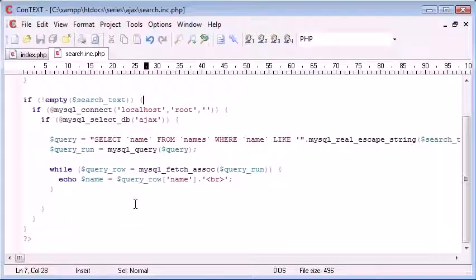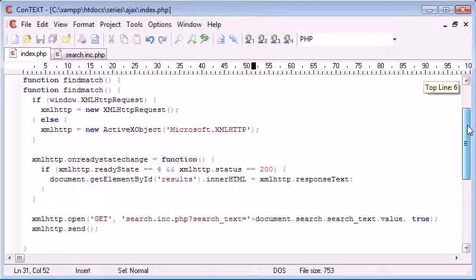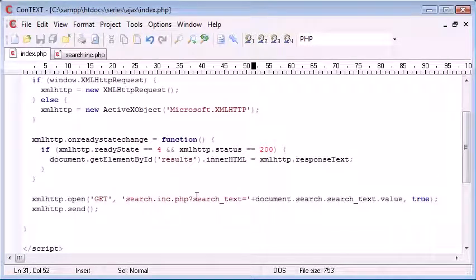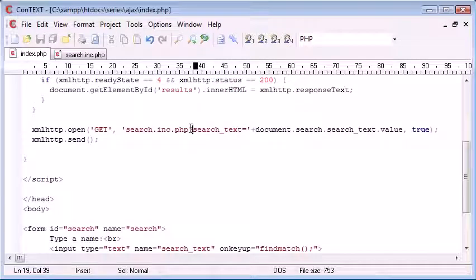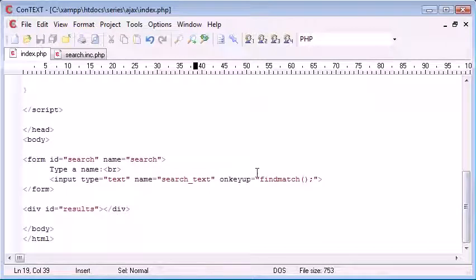So we've learned in this tutorial again how to create our Ajax request here, but we've added in this GET parameter here. So we've added in a variable that's called search text. Then what we've done is our usual. We've sent this request on key up. So we've included this on key up event.